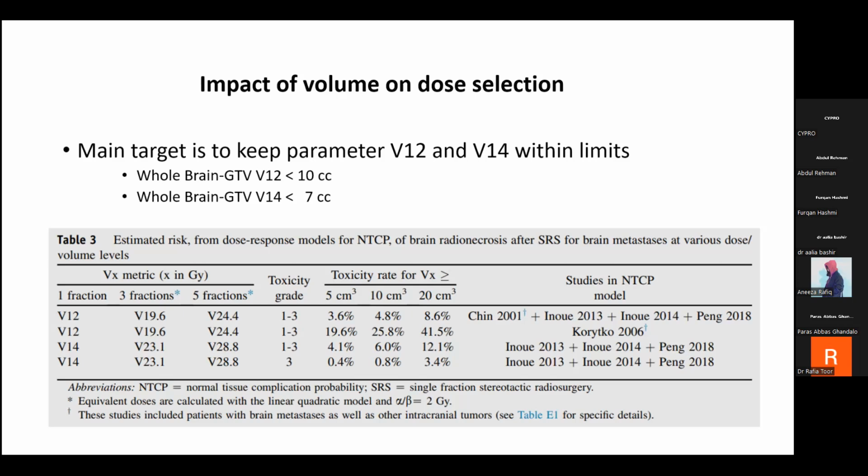So in case we are unable to match these parameters, then of course I always prefer to fractionate it, and I use the TG101, as well as now we have HyperTech as well. Basically it's radiologically derived from this V12 volume. So we have an option of treating those patients in 3 fractions or 5 fractions. In the 5 fraction, we take V29 basically, so V28.8 or V29, just the same thing. Or we take the 3 fraction, V23.